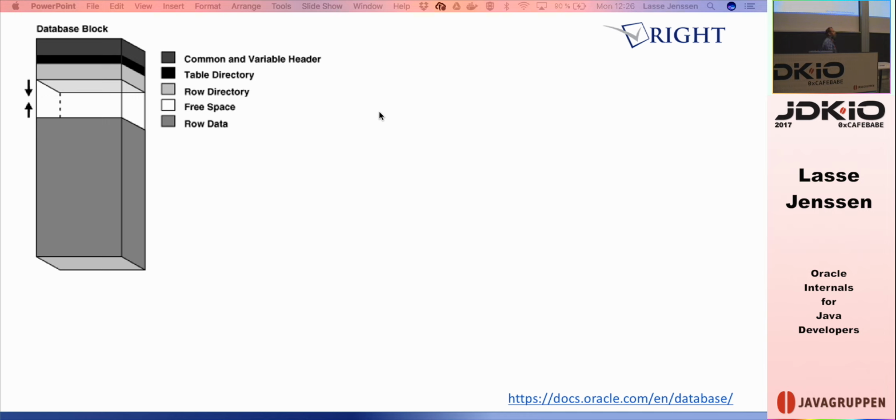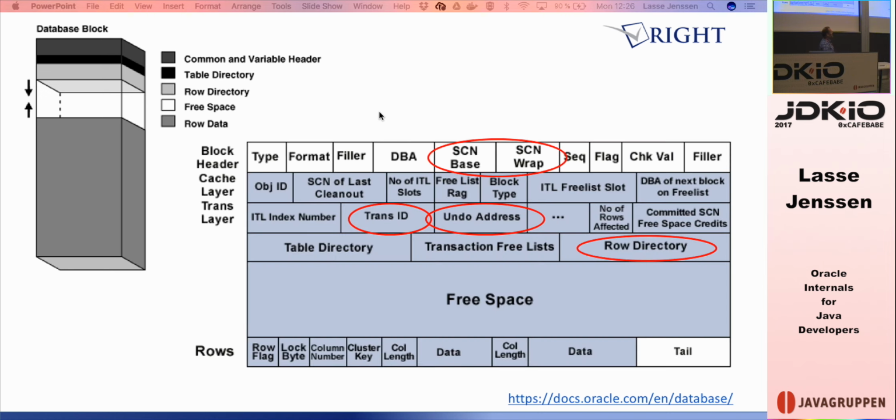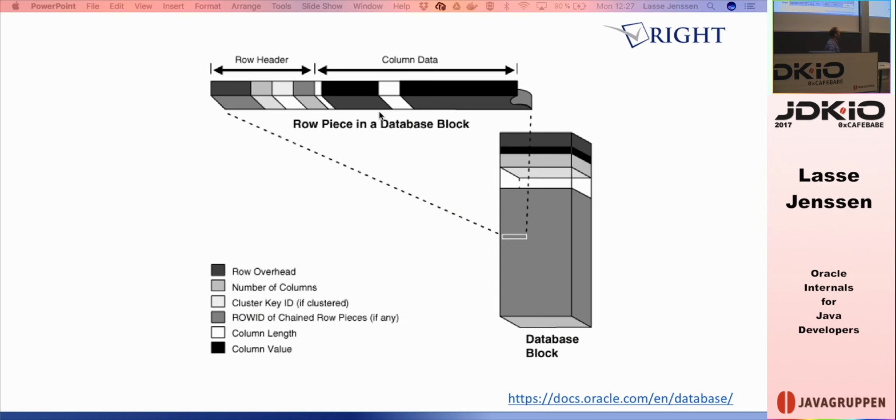This is your block, an Oracle block, 8K. You can have different sizes on the Oracle block, but 8K is most usual. You should stay on that. You have a header, you have a table directory, a row directory that points down to all the rows. You have free space, and then you have the row data. And we're going to get back to this. The header has some information about something called system change number. That's the Oracle clock. You have a transaction ID that actually points to your transaction. It has an undo address. I'll tell you what undo is. And finally, you have all the rows in the bottom.